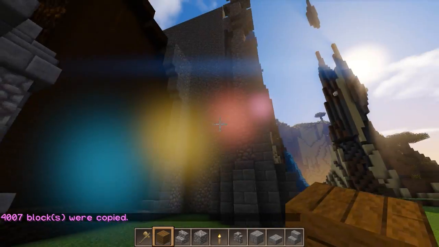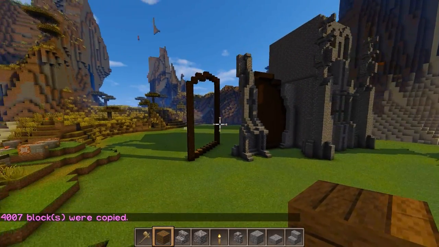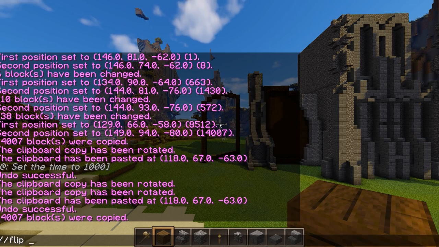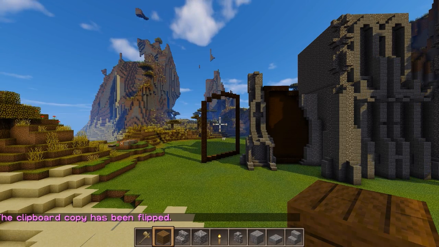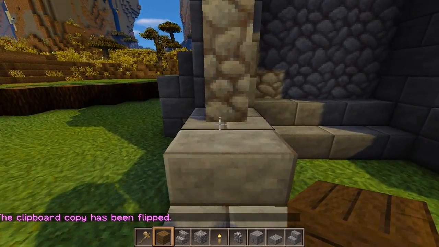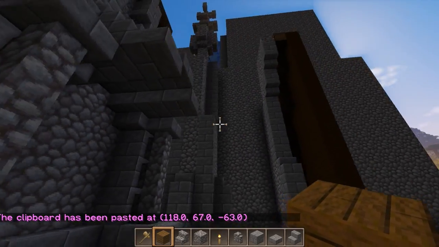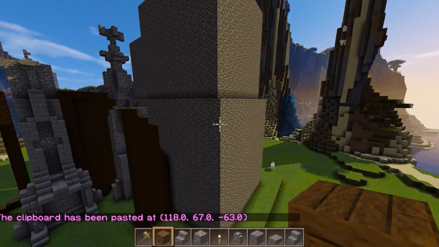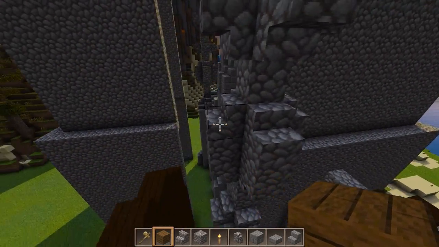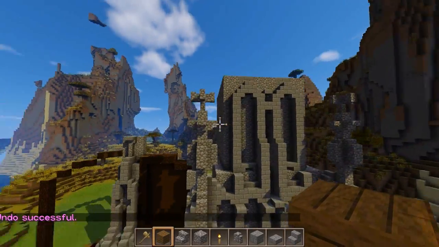Copy. So now it's gonna copy that. And then, I think there's a flip command. So flip, right? Oh, okay. It might be that easy. And paste. Did you do it? Did you do it? No, you didn't. Oh, it flipped it. Oh, in on itself. That's not what we want. Yeah, that's definitely not what we want. All right, I'll figure out the WorldEdit portion of it later on.